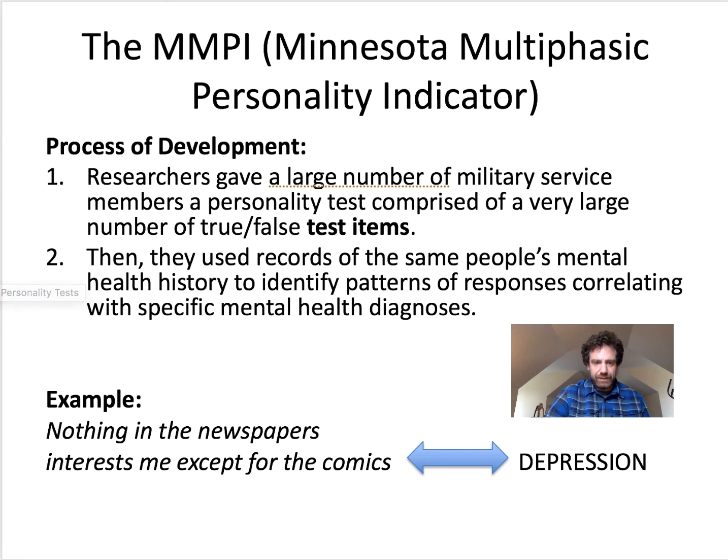So an example, I believe, from the test is, "Nothing in the newspapers interests me except for the comics." If you were taking the test, you would answer true or false. And so the original test had a huge number of items like this one. So what they then did, after developing the test, was have a very large number of military personnel take the test, each taking the same test, giving their true-false answers for each question.